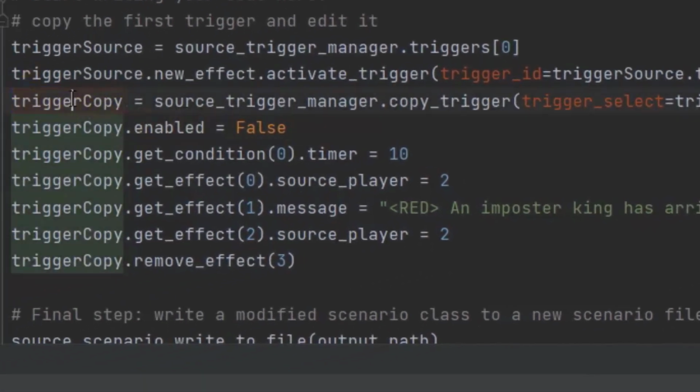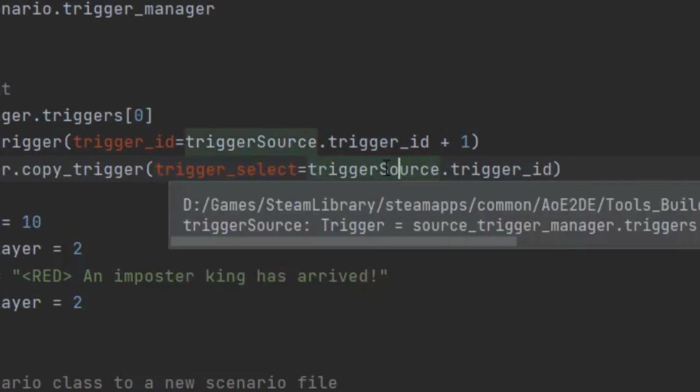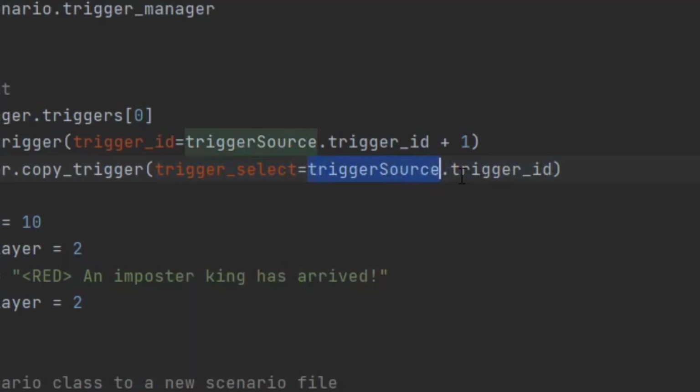And we can declare our trigger copy like this. Just basically this trigger manager and use the copy trigger function. And inside the copy trigger bracket, we need to specify the trigger select attribute to equal our trigger source ID right here.